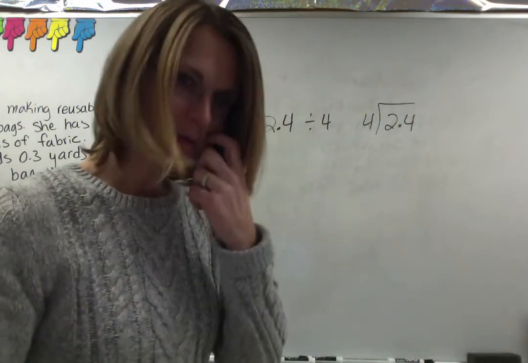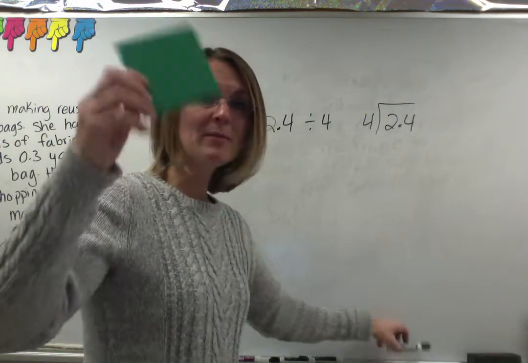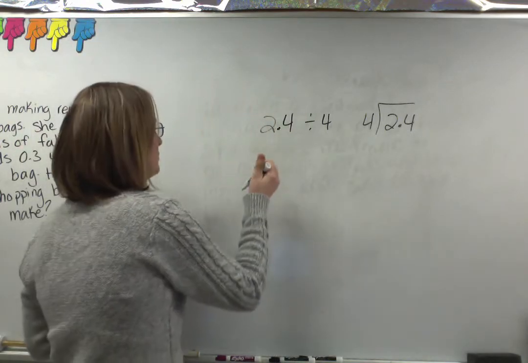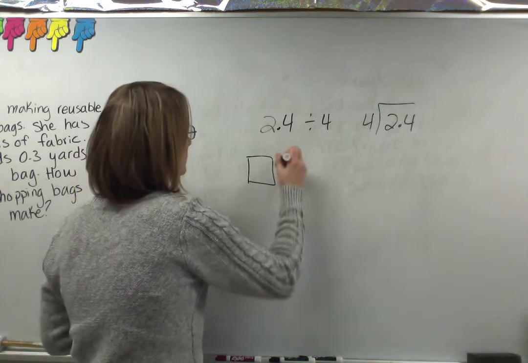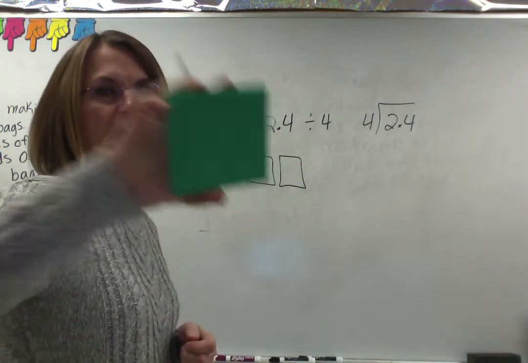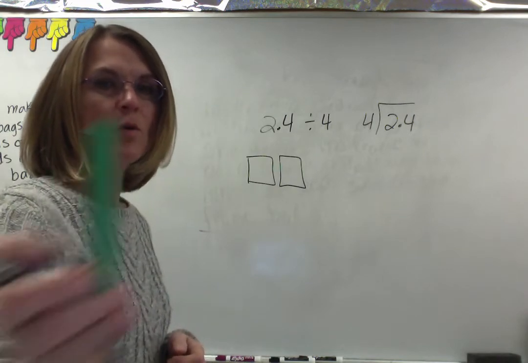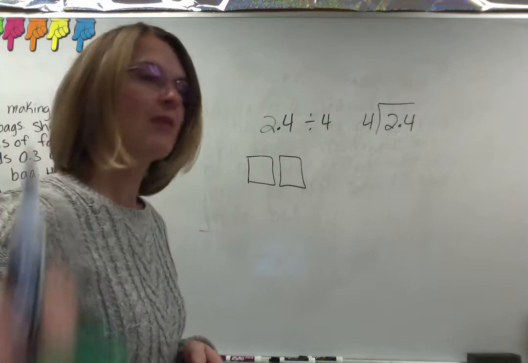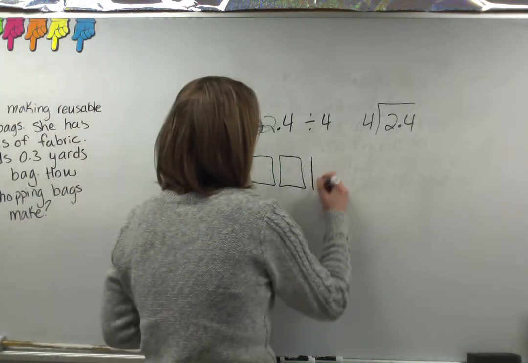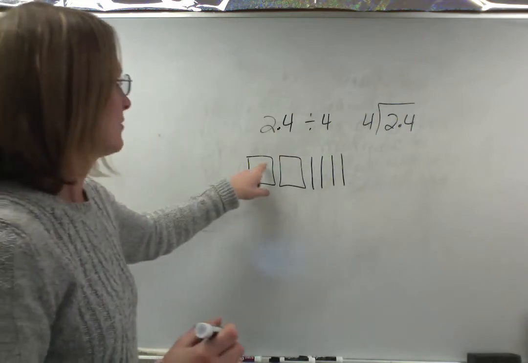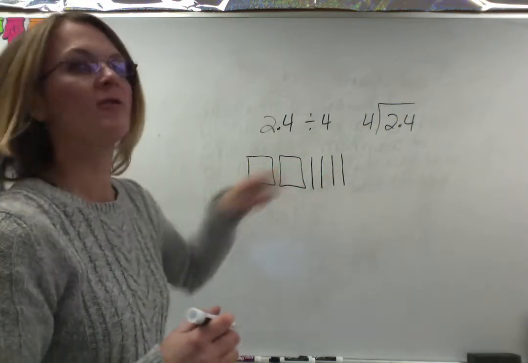So we're going to draw the number 2.4. And remember, a whole hundredths grid equals 1. So we're going to do 2 wholes. We're going to use big squares to represent those, for our hundredths grids. And 0.4, so 4 tenths. So one row of your hundredths grid is a tenth. So we're going to do 1, 2, 3, 4. Okay? So this number represents 2.4, so 2 wholes and 4 tenths.